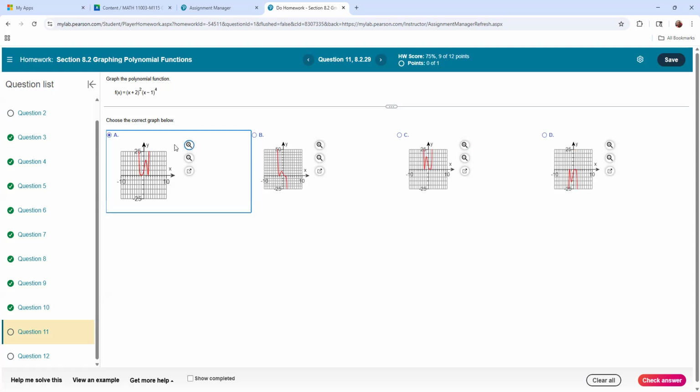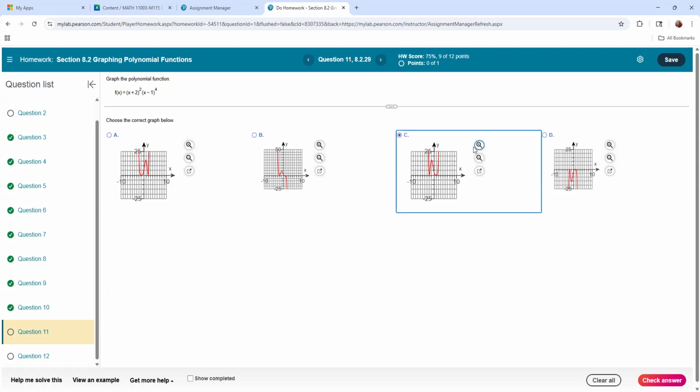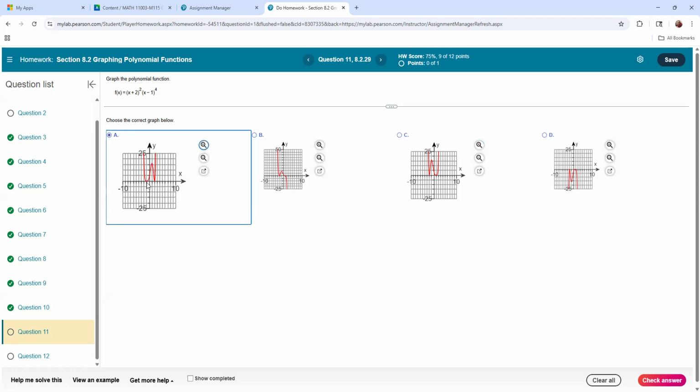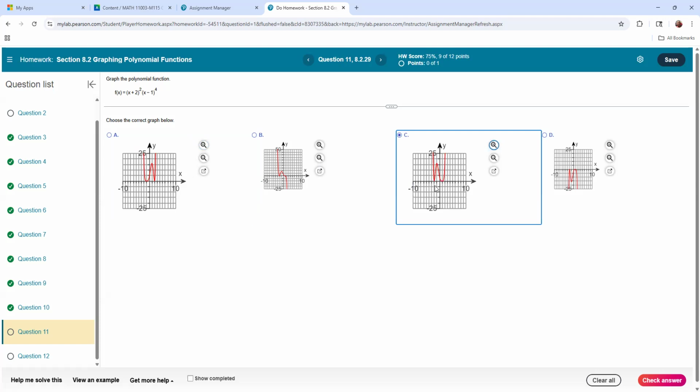So I'm going to look, it looks like most of these have been the pictures that are similar. So let's see if we get A or C out of this. Now the difference is on A, the left side is touching at -1, the right side's touching at 2. On C, the left side's at -2, the right side's at 1. So if it's one of them two, we're about to see, okay? So x plus 2 squared, x minus 1 to the fourth.